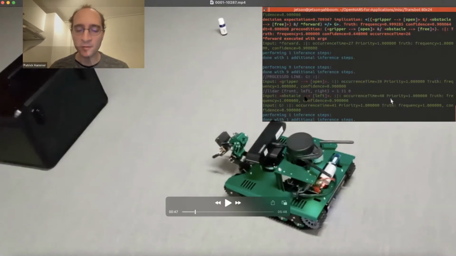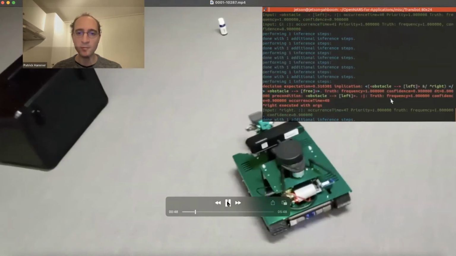So it has multiple sensors. It knows the state of the gripper, whether it's open or closed. It also receives the information from the LiDAR channel, whether there's an obstacle. And it also has a vision channel, which is using the YOLO model. But the YOLO model currently does not detect an object. So currently it's not getting anything from the vision channel. So it continues. Now it will react to this obstacle on the left event. So it invokes the right operation.